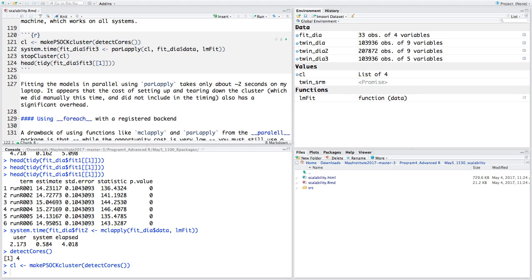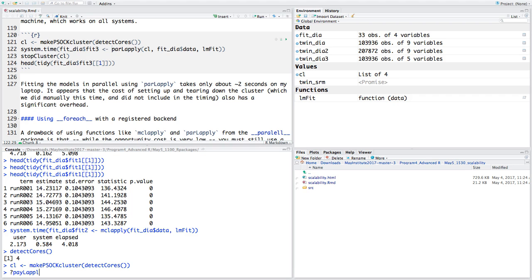Here you can already see that it takes a certain amount of additional overhead to just create the cluster and start those other R processes, which mclapply does automatically, but in this case we do it manually. And with these other parallel functions, there's a family of parallel versions of several familiar functions from R, such as lapply.